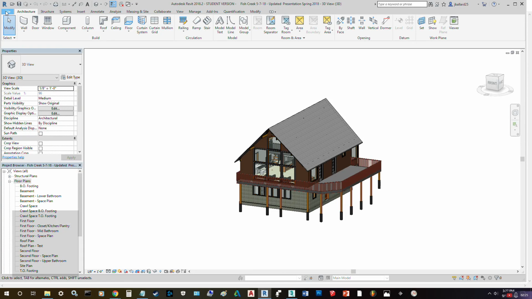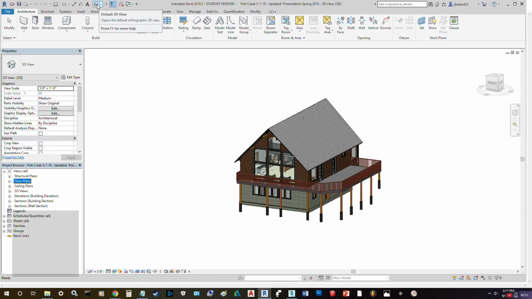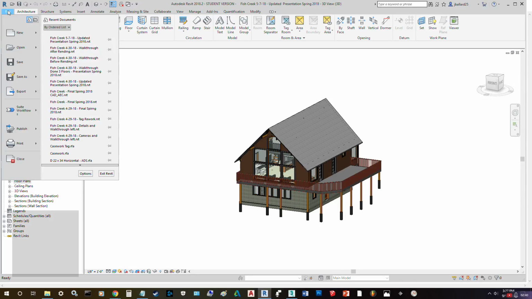First thing I have to do is I go to File, and this is after I've gone from my floor plan view, and I've clicked the default 3D view. It brings me into this view so that I can view it in a fully rendered 3D model. I had added textures and other colorings in Revit. Some of those, actually none of those, transferred over into 3ds Max, which is fine. I'm perfectly fine with that.